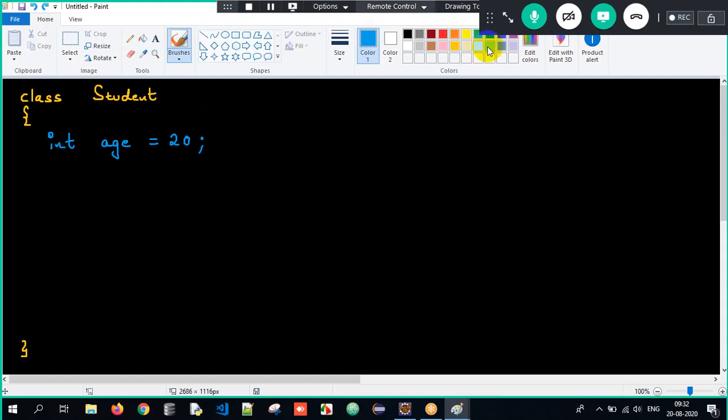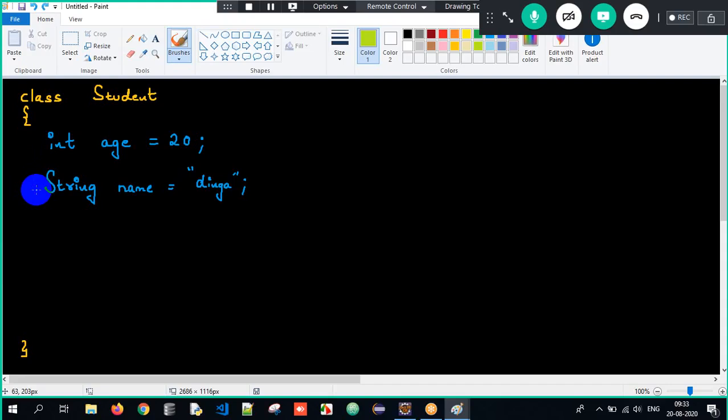Similarly, every student will have a name also. Name is a set of characters, so I write it as String. String is a data type used to indicate a set of characters, and name is a variable equals to, imagine I give the name as Dinga. The student's name is Dinga here, right? So now here we have two variables, age and name, storing the values 20 and Dinga respectively, and int and String are the respective data types as well.